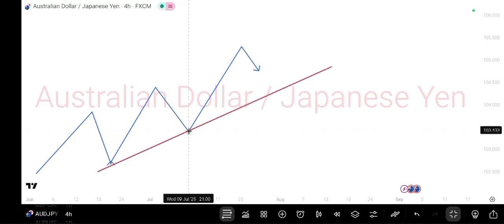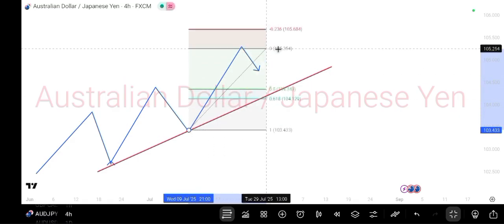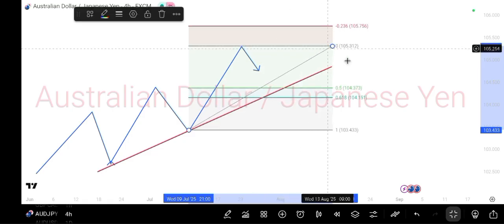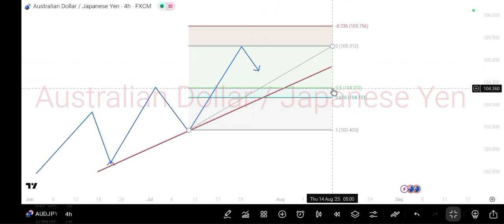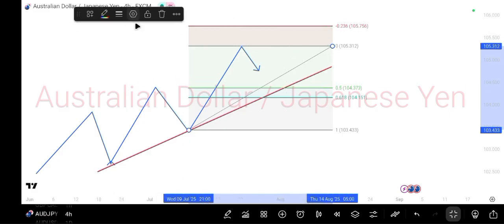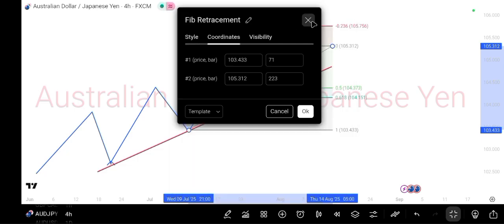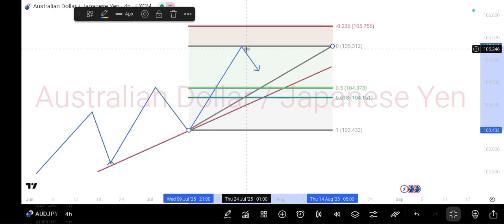So for the buying market, you draw your Fib from the recent low that triggered this impulsive move to the upside before the retracement started. You draw from that recent low, just like so, to the highest point where the retracement started from. You drag it just like this. Now the logic of this is that when the market comes into this region, let me make my Fib bold enough for you guys to read the coordinates clearly. You measure your Fib from the recent low here to the recent high where the retracement started from.